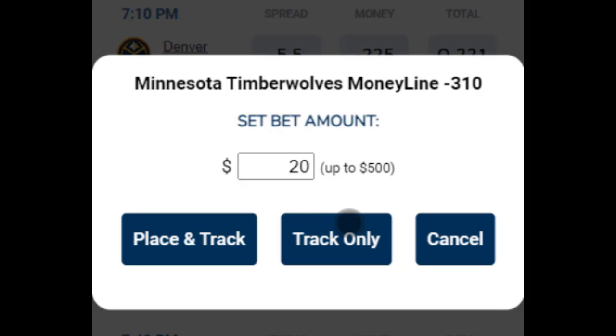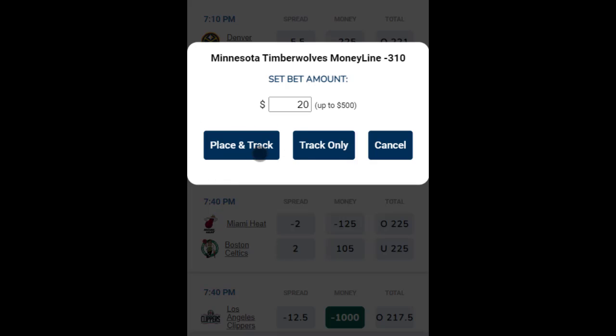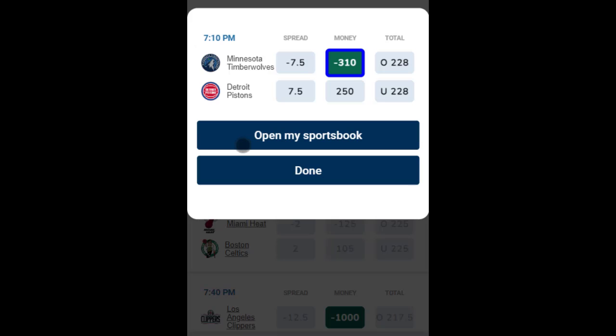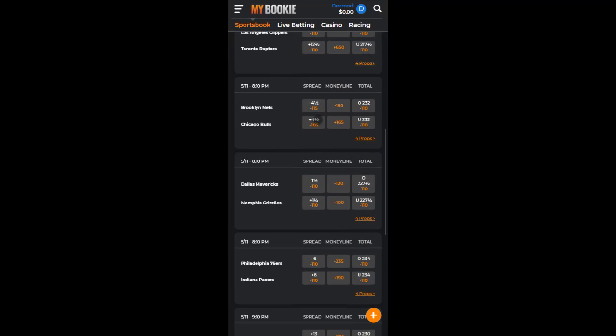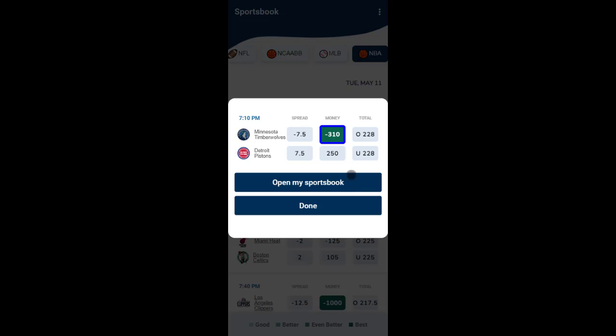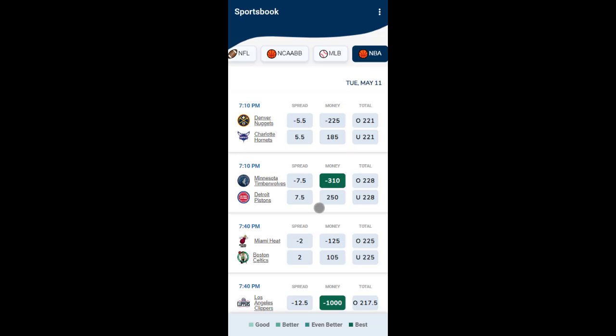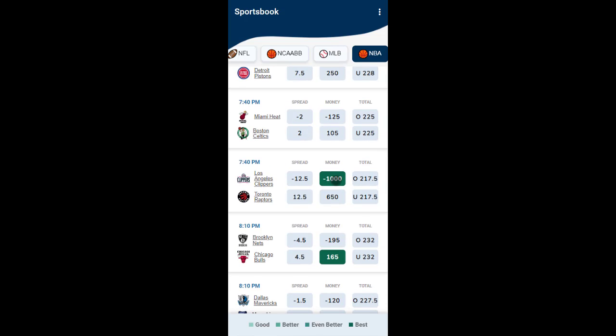Once you have done so, clicking or tapping upon the Place and Track button results in your bookmaker's website automatically opening for you. In the next few months, we will be rolling out enhancements that will automatically place your bets for you with your preferred sportsbook so that you will not need to log into their website and navigate to place the bet. Additionally, those enhancements will provide you your confirmation of the bet being placed, and just as you'll see in a moment, you'll be able to get real-time updates on the status of the game and your bet.